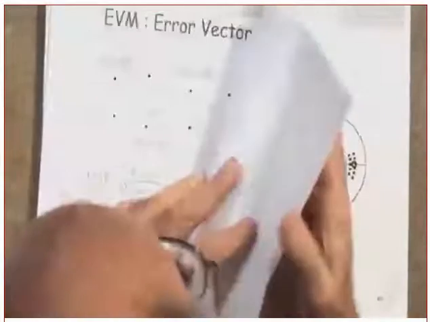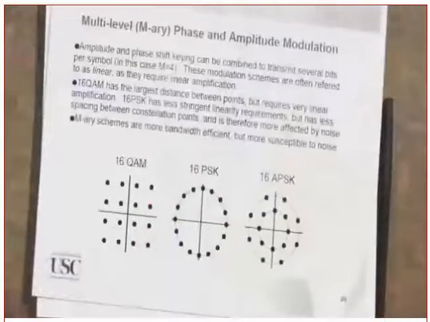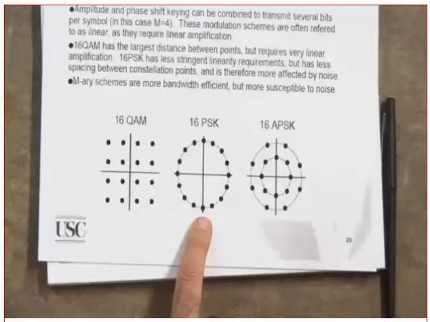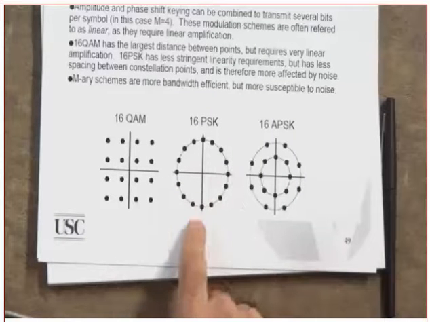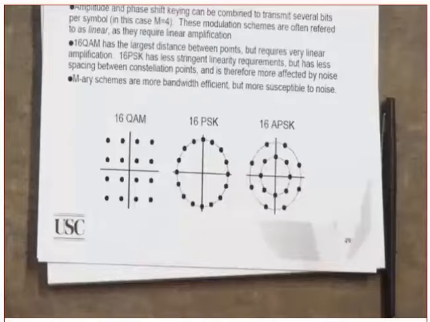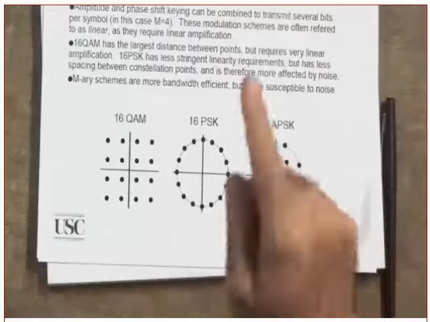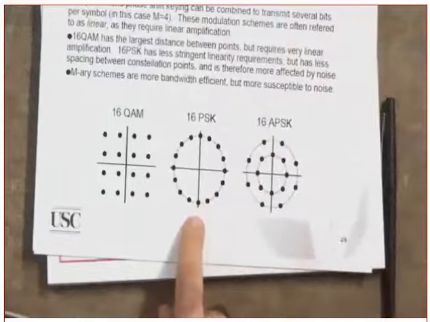Okay. Let me ask you a question. Jump with me a little bit, just a little bit, and I need to make sure that you understand the efficiency. Do you see this one here? 16 PSK. Are they on a circle? They are on a circle. Can you tell me what the bandwidth efficiency is here? First of all, do you remember what the bandwidth efficiency is? I will refresh your memory: it is the bit rate RB divided by the bandwidth. Can you tell me theoretically how much the bandwidth efficiency is here?